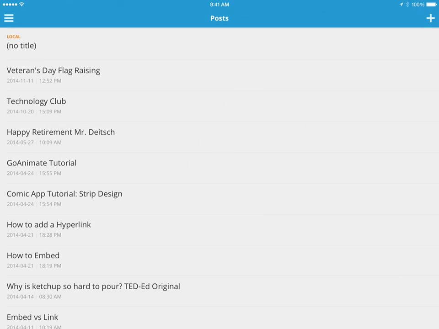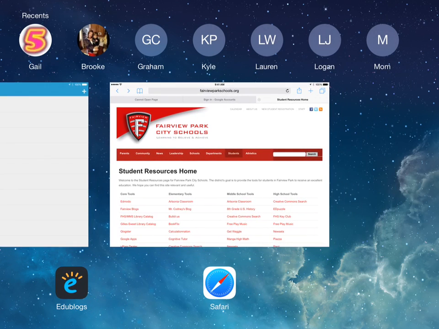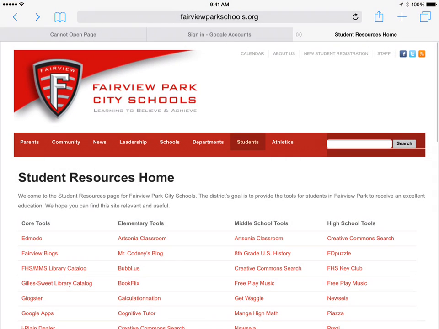Select EDU Blogs. I've already signed in. The first time that you sign in, you'll have to type in your username and password, which will be your first three, last three. And then below will be a third line, and it's going to ask you for a URL. I believe we only have to type that in once to associate with what blog we need to be connected to. And you can know what URL to select.